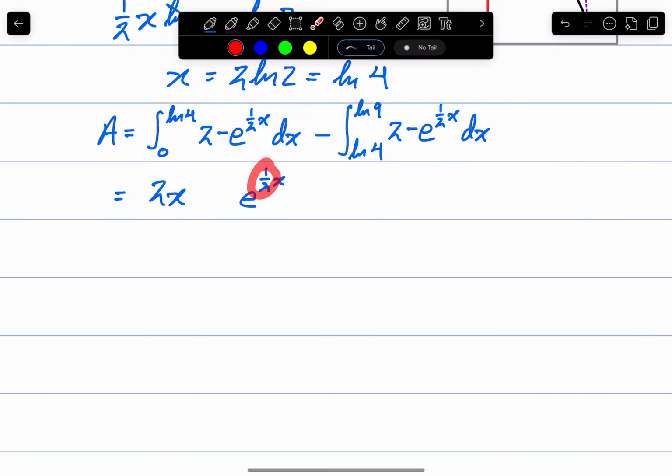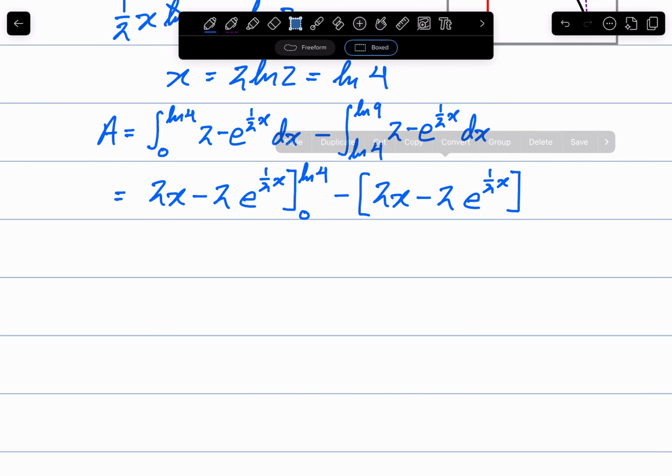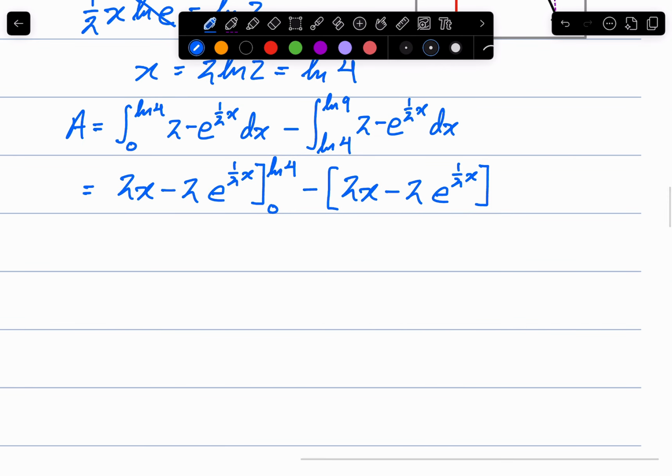But we divide by the linear coefficient of the power. Dividing by half is the same as multiplying by 2. And this integral needs to go from 0 until ln4. We have the minus as part of the equation, so minus. Well, this is obviously going to be the exact same integral, so I'm just going to copy this like so. But this time the boundaries, or the x values that we substitute, are from ln4 until ln9.